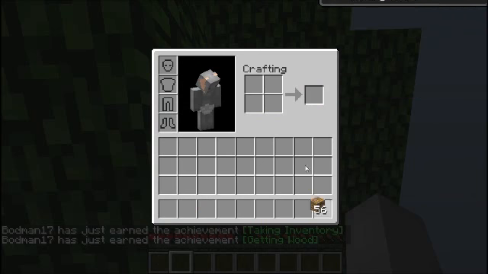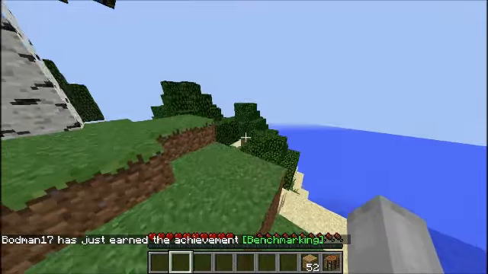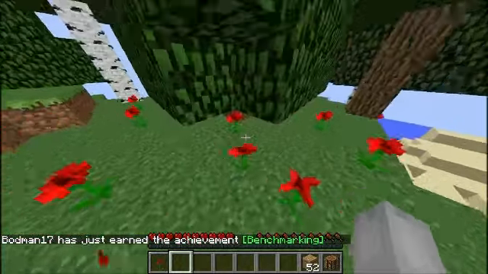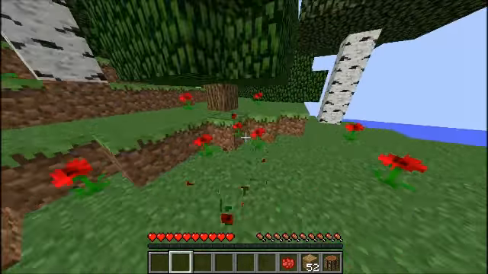Alright, look at that, we're getting some achievements. I think we might try and get all the achievements, so... these poppies? Poppy. Yeah, get some red dye.